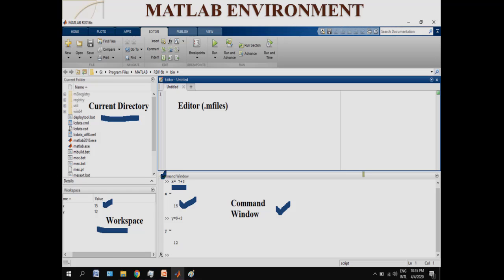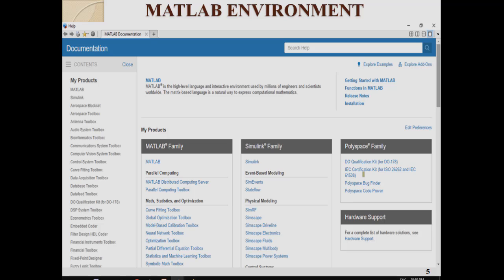Once you click on this question mark, you can move to the help of MATLAB. So this is the help. Here you can see the different kinds of toolboxes available. By clicking on any toolbox, you can find the details regarding it. Every function and keyword's details can be found in the MATLAB help. It is very systematically designed. In this search box, if you want to see help regarding any command, you can type it here and the result will be displayed on your screen.